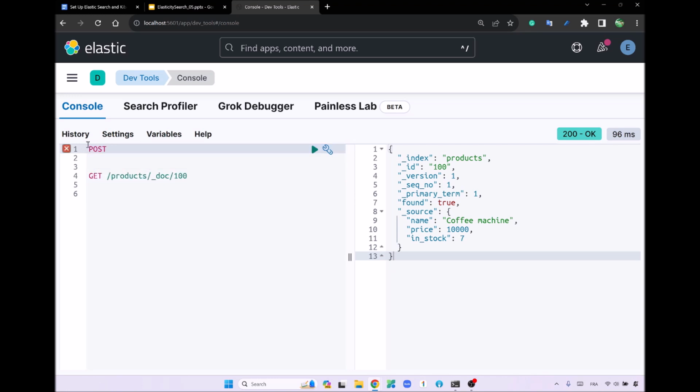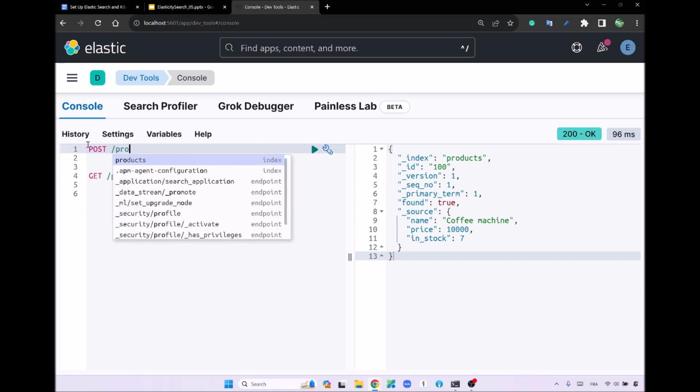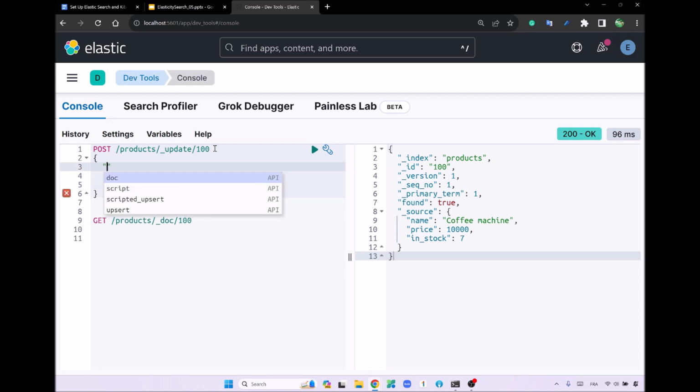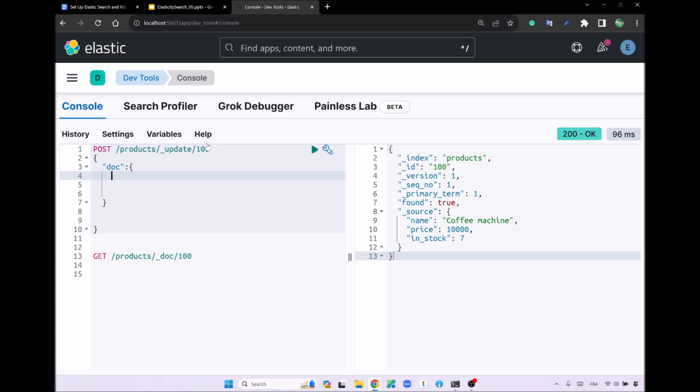So we can use post here. Always the same semantic writing. And as you can see, I'm not using documents, but I'm using update. I'm just using update here to tell Elasticsearch that I'm trying to update my documents. Here I need to specify doc. That's not my specification, but that's Elasticsearch specification. For any modification, I need to do doc. And here I can specify which attributes have to be modified.